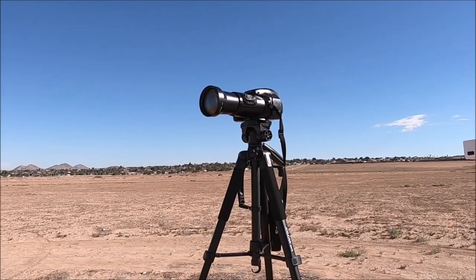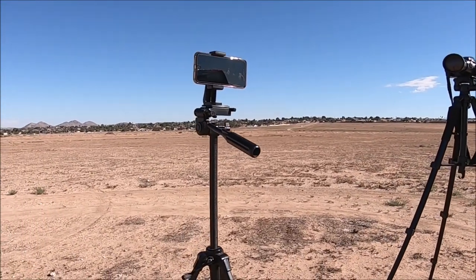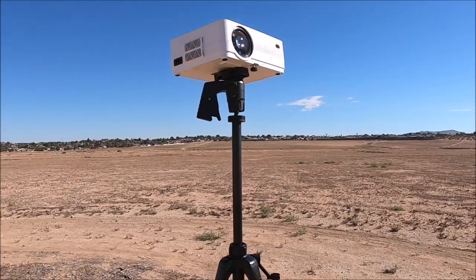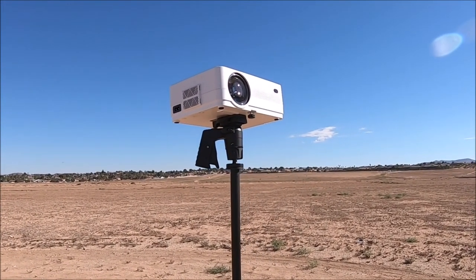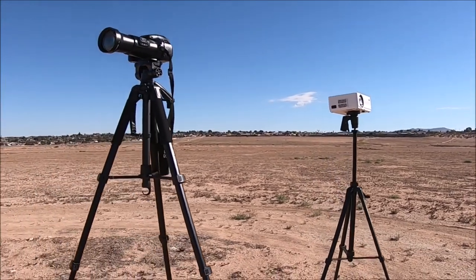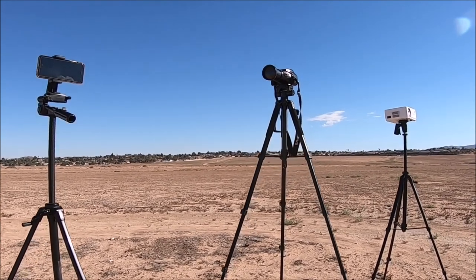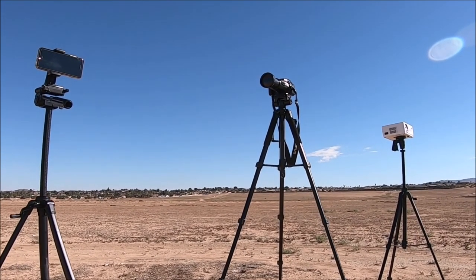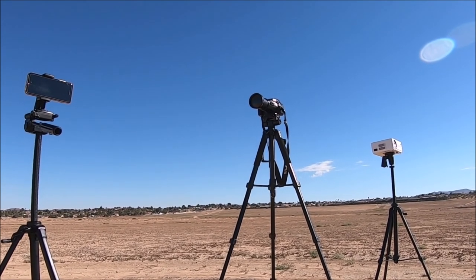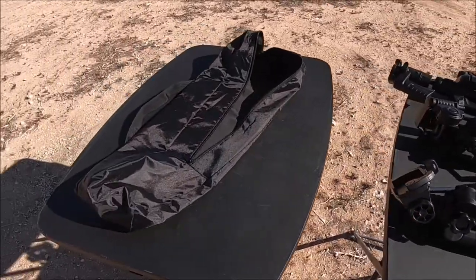So whether you are taking some telephoto shots on a trip or vlogging and you want to get in the photo or video, or using it as a projector stand to get that perfect level for your video, a tripod makes a lot of sense. It can provide a stable foundation for your camera so you can be hands-free to do other more important things. So after all is said and done, collapse it and put it into the carry bag.